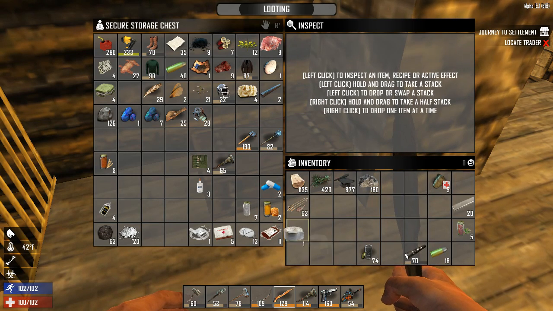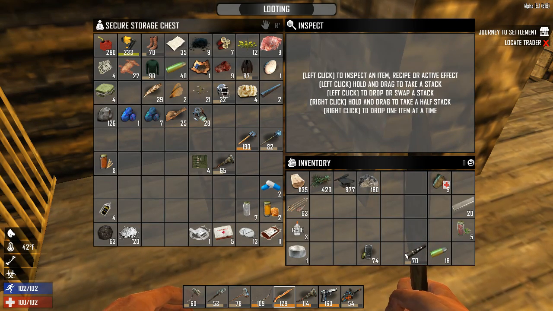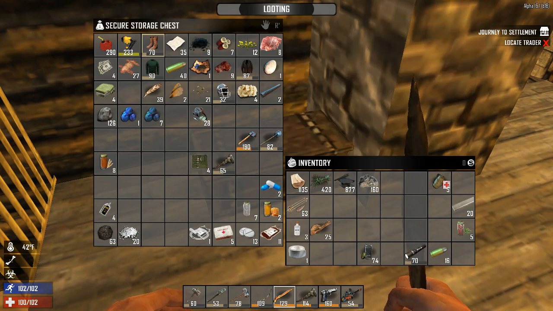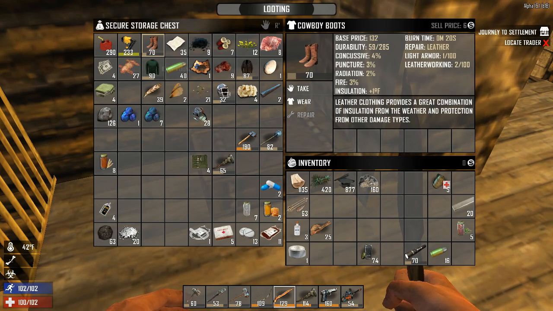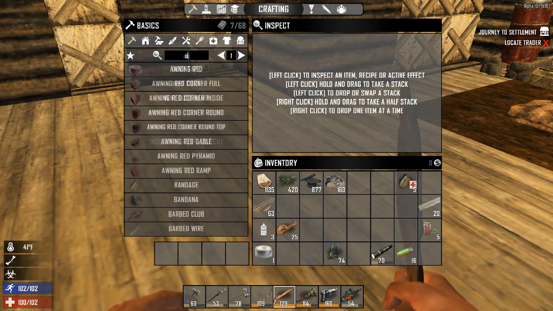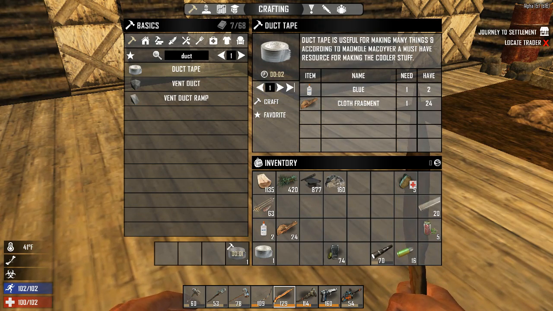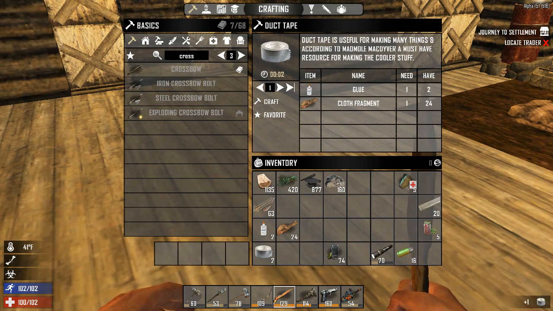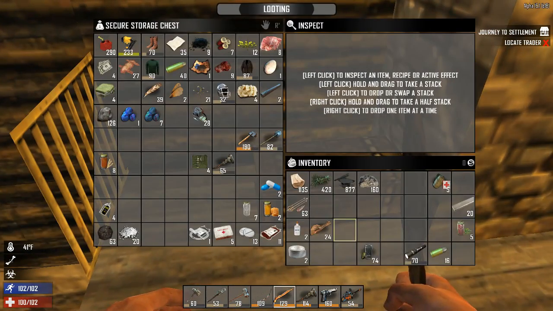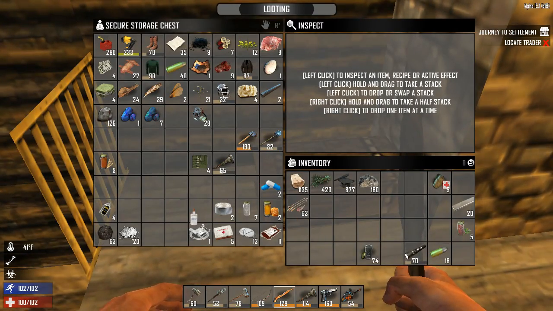So, duct tape, glue, a bit of cloth. Can I get leather from those? No, I can't. So let's make a second duct tape. Craft one of those. Crossbow. I need 2 leather and I can make myself a crossbow. So, question is, where do I get 2 leather from?